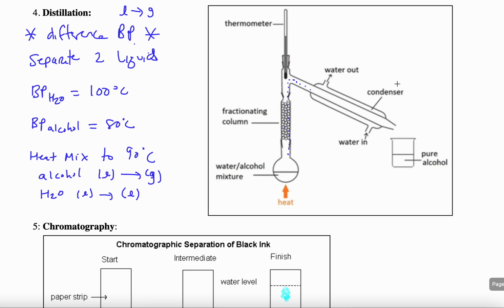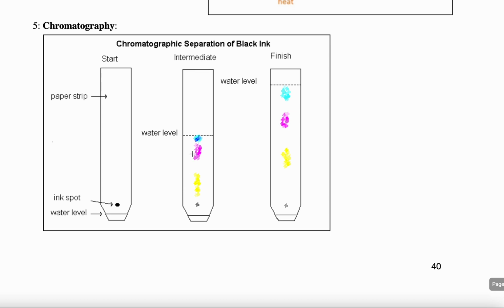And so here the alcohol travels through this other tube that's called a condenser, and so it forces it to condense, forcing it to go from a gas back to a liquid because the condenser supplies cooler water surrounding it. So it makes the alcohol vapor temperature drop and it changes back to a liquid. And then we can collect the pure alcohol in a container at the end of the condenser. The last technique here is chromatography.